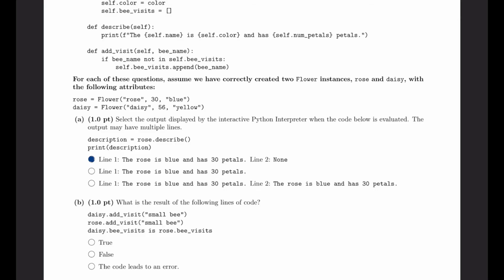Then we check if daisy.bVisits and rose.bVisits refer to the same object in memory. Each flower instance has its own separate list for bVisits, so they're distinct objects even though they have the same values. The is operator checks for object identity, not value equality, so the result would be False.